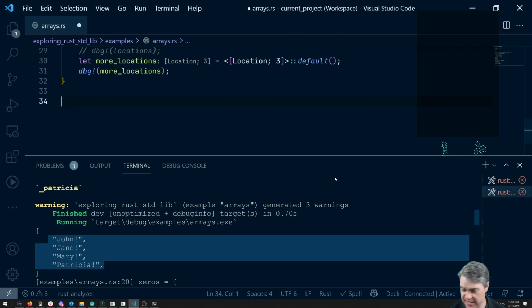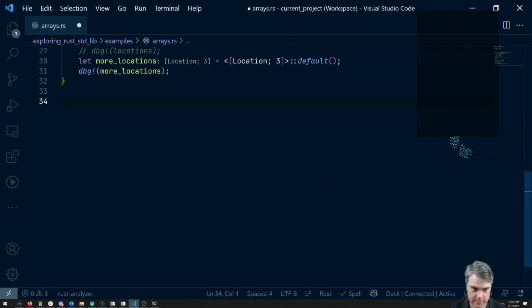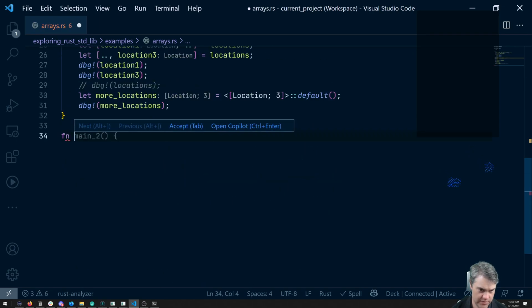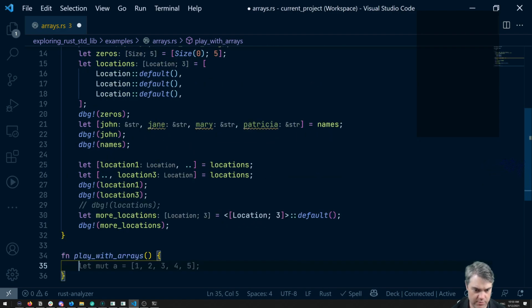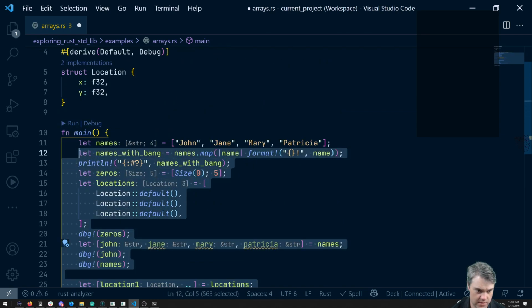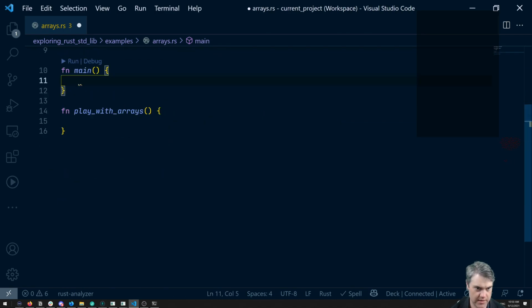I'm gonna move all these things into a different function, like a function called play with arrays. And I want to move all of this down into here.